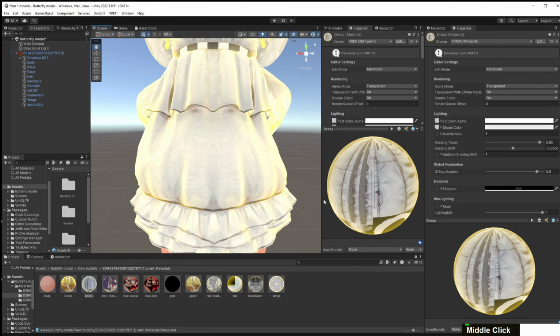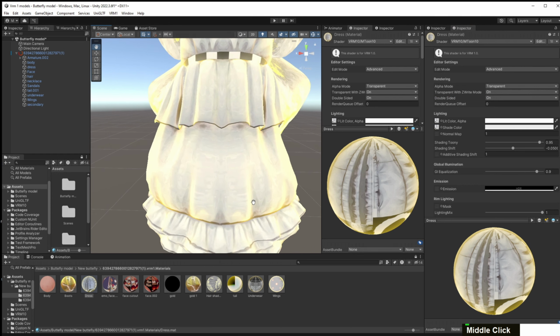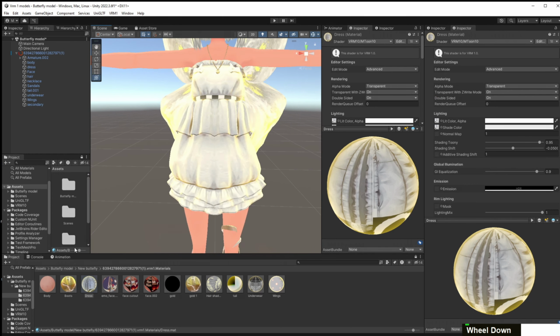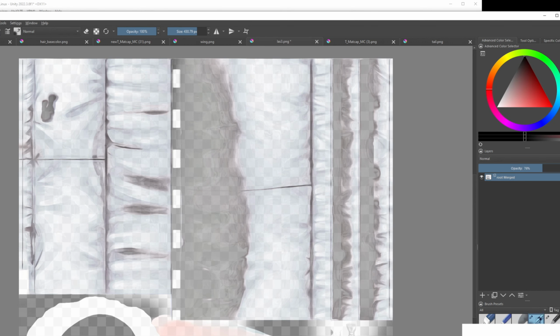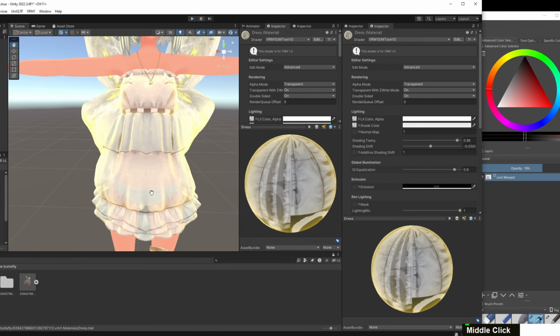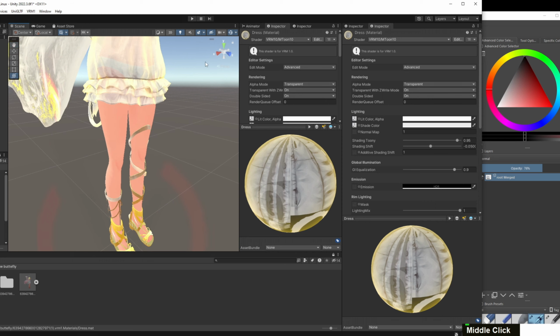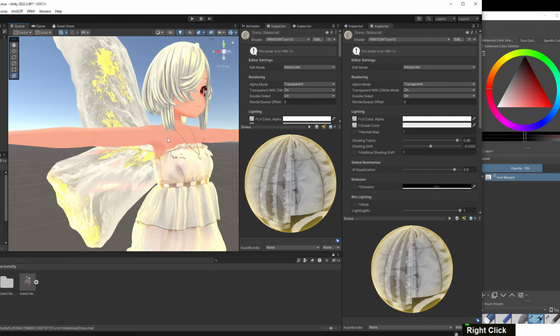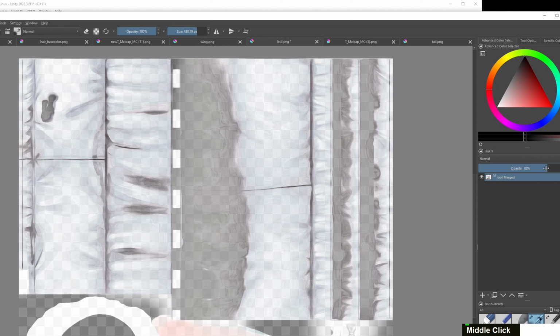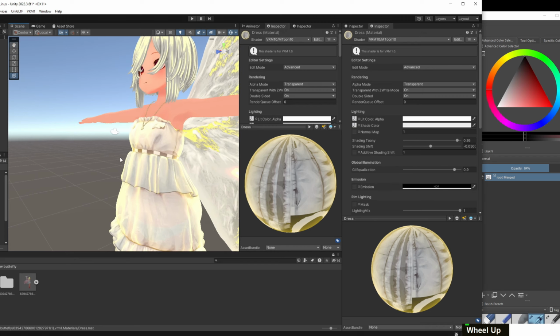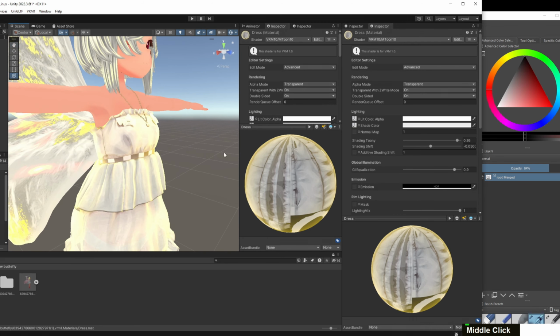Now that we've done this, we also want the dress to be slightly transparent. So I will take the material that was used for the dress and I will slightly increase the transparency. We'll save it. We'll go back. And now we can see that the dress is slightly see-through. It's a little bit too much. Let me decrease the opacity slightly. Yeah, that's fine. Alright. And that's how we make clothing see-through.